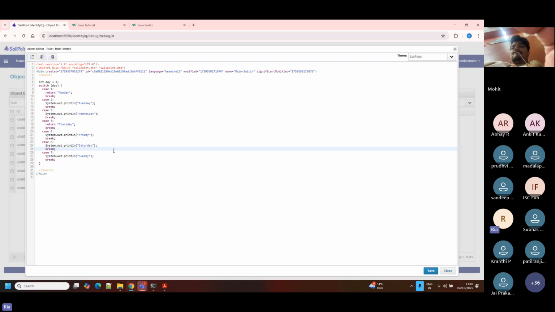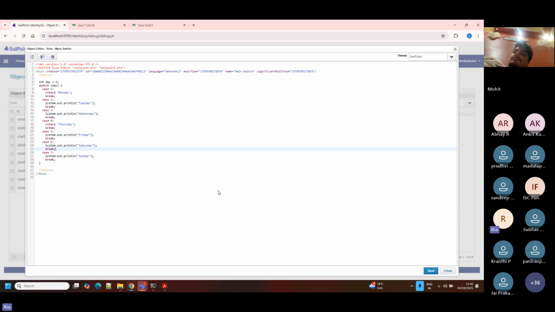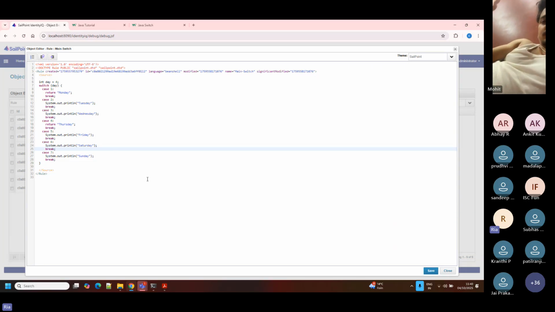Switch is textbook standard, not industry standard. I cannot say as a statement that you should not use switch, that's wrong. Industry recommendations will be there, textbook recommendations will be there. Yeah, that's correct, Suchika. Let's say you come and give me a strange requirement that forces me to use a switch statement. Then I cannot say no even.